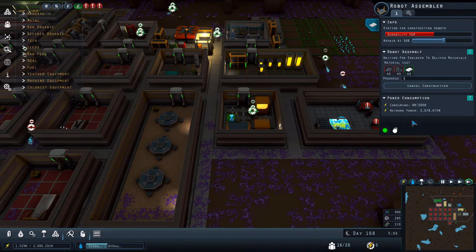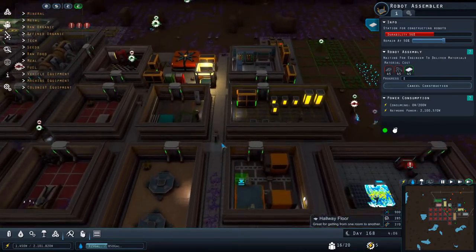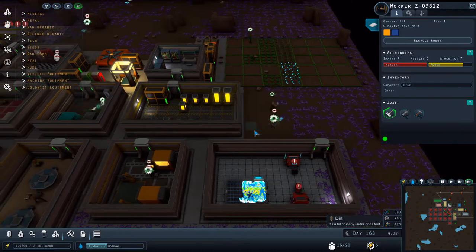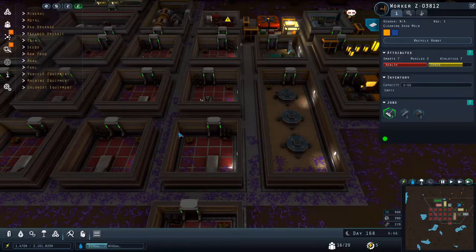Bioplastic is ready. See what I mean? We're sort of losing power, because we're eating into our storage. Well, how come we're using so much power, though? I don't get it. Do these use power? No. So what are we working on? Oh! Yes! Advanced power supply. Blueprint discovered. Nice! Oh, that's beautiful.